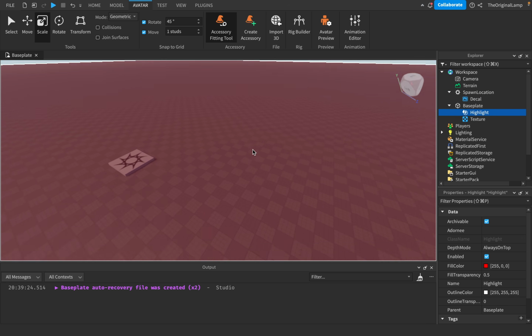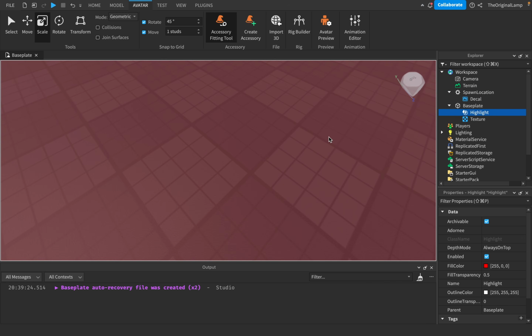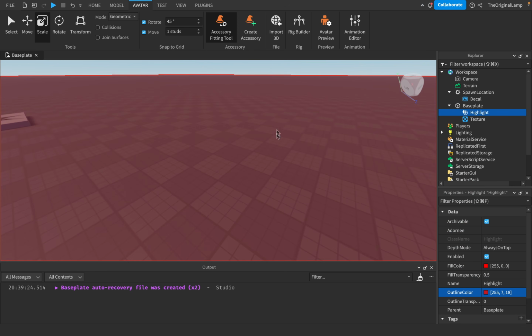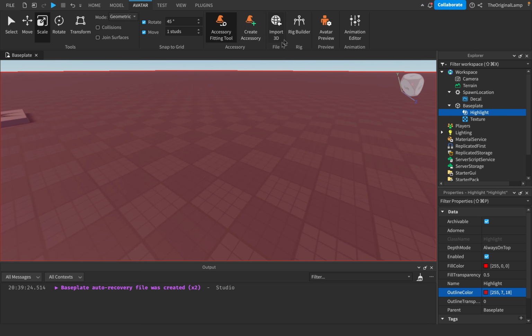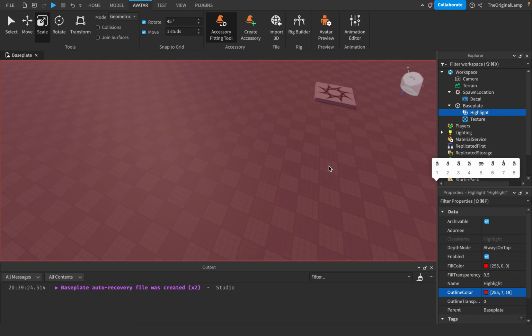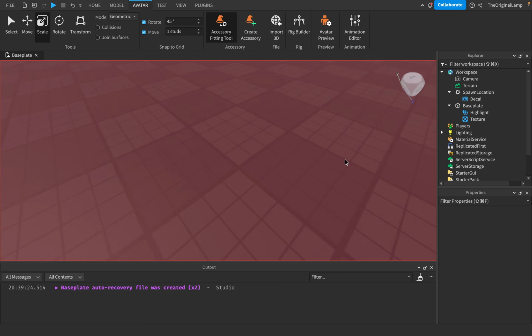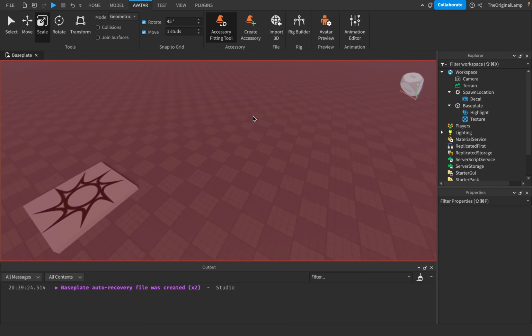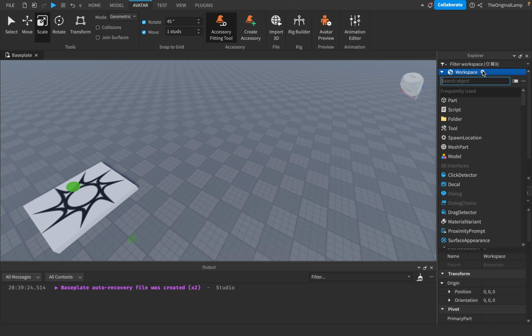Another thing is that if you're looking fully onto a part that's highlighted, its outline will actually be on your screen borders. We know this is the outline because if I change the color, the color of this changes as well. So it seems like when the outline goes away from your camera, it just stays glued to the edges of your camera, which is a bit weird. It is pretty cool how when you're looking inside a part, there's this outline. I'm not sure how to feel about this, but it just proves my point that the outline is always visible.